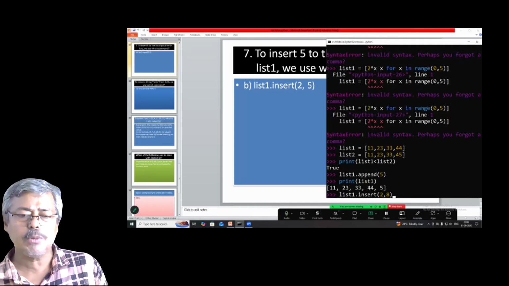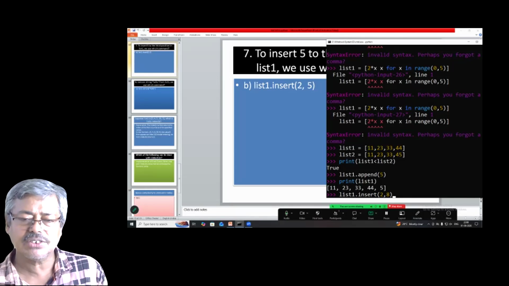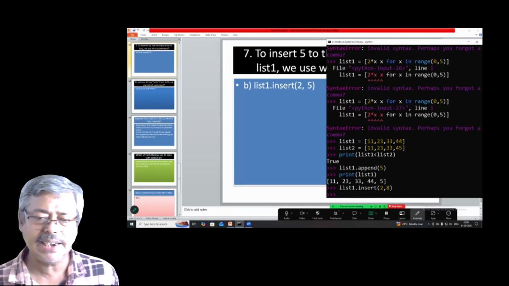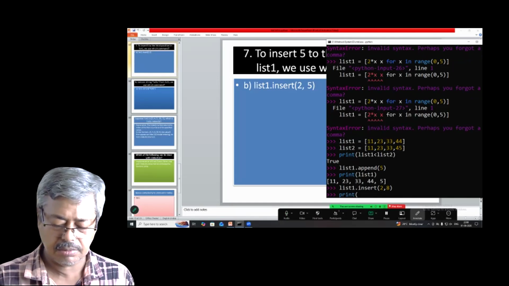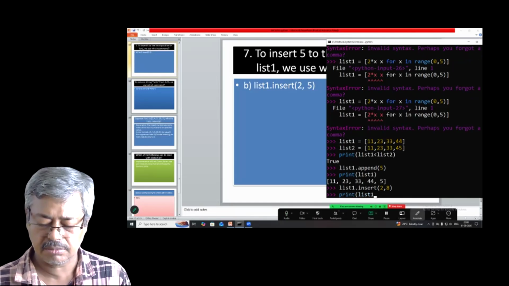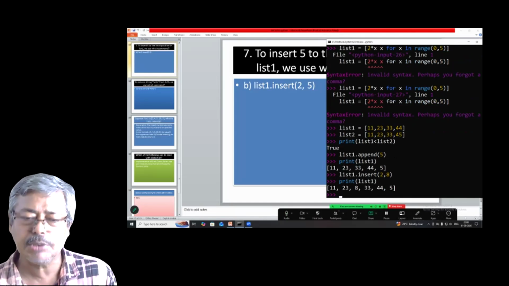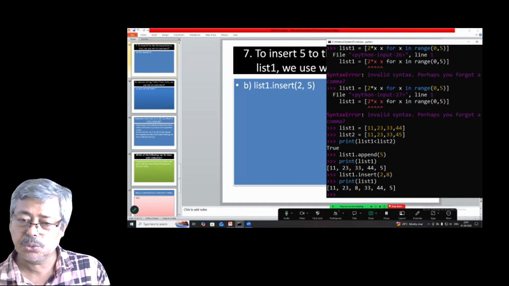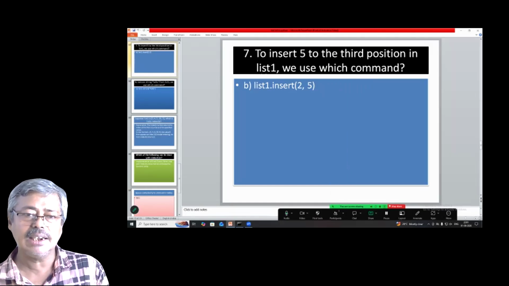Third means zero-based indexing, that is 0, 1, 2. As per position it is third, but as per index it is second. Print list one. Yes, at the second index, the 8 has been entered in list one.